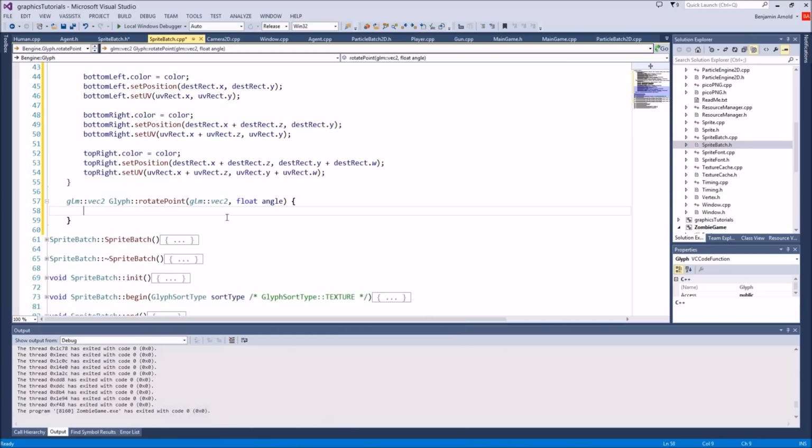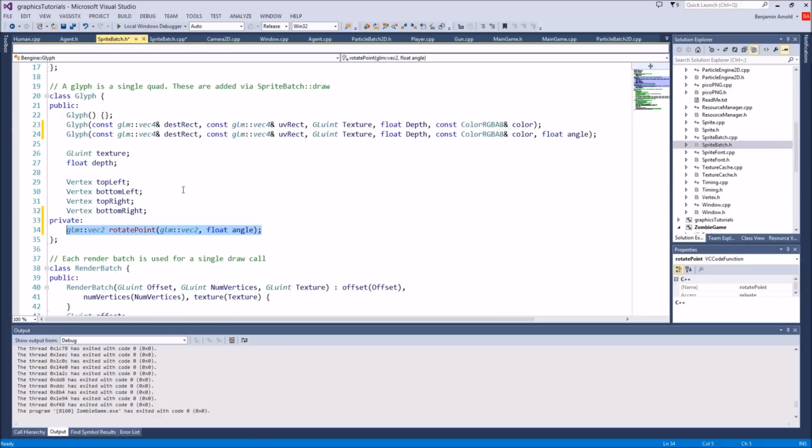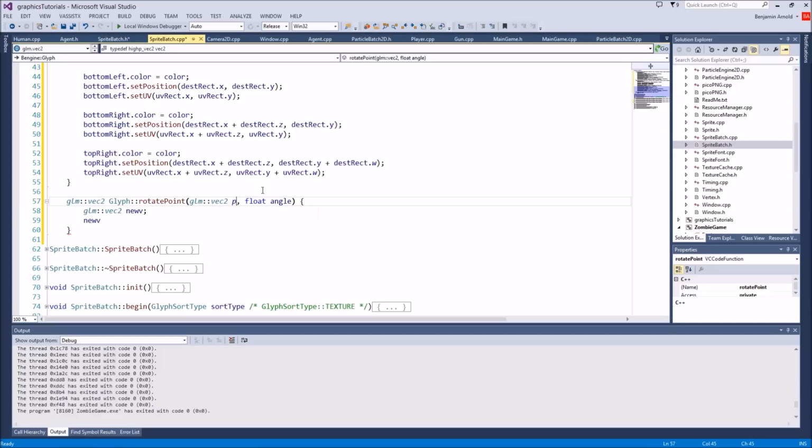So let's make a return value. So we'll say glm vec2 new rotation, or new v for new vector. Oh, and I didn't even name my vector here. We'll say pos for position. New v.x equals pos.x times cosine of angle minus pos.y times sine of angle.